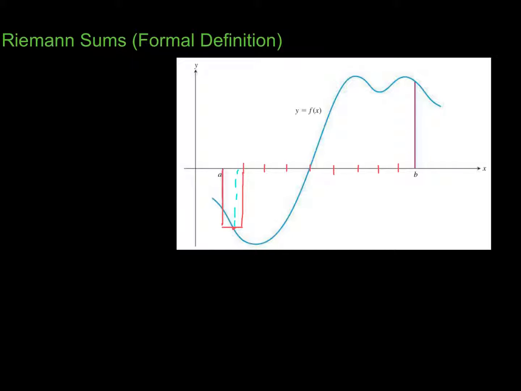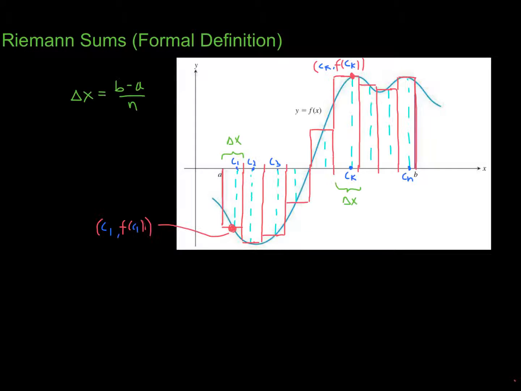Now, the Riemann sum approximation says to do this for each of the subintervals and then add those products together. First subinterval, multiply the length of the subinterval by the value of the function at that randomly chosen point. Then I do the same for this subinterval, and then I add those two together. Do the same and continue on. I'm going to fast forward to what this would look like if I've done that for each subinterval. All right, so here's the completed version.